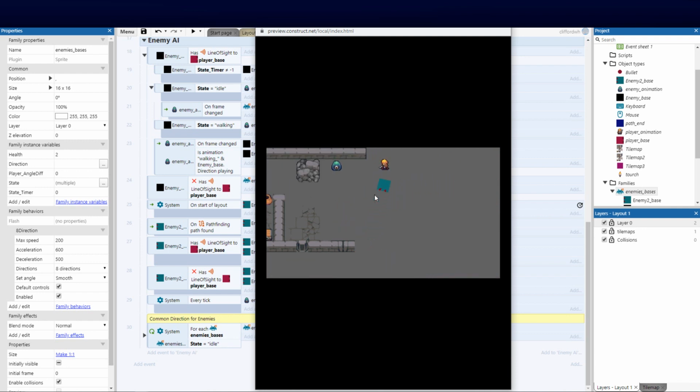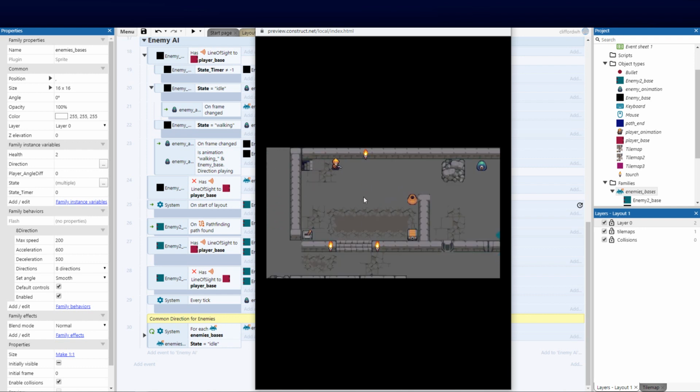Right, so he doesn't see me at first, but when I go out of line of sight, because I know the animations are playing, if I go out and if I come in, he's going to hop to me. And there he comes towards me, as you can see, which is fantastic. So we know that that's working.